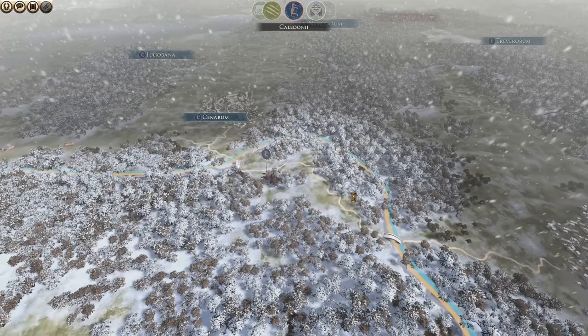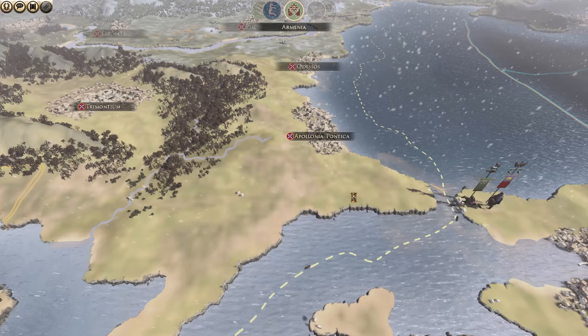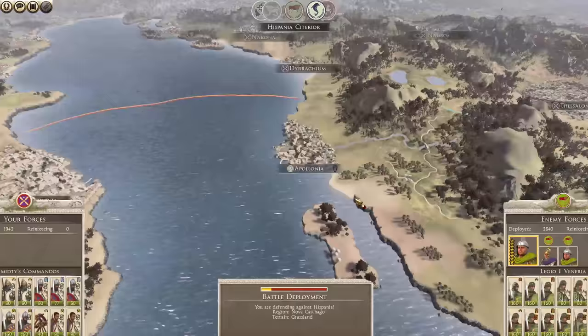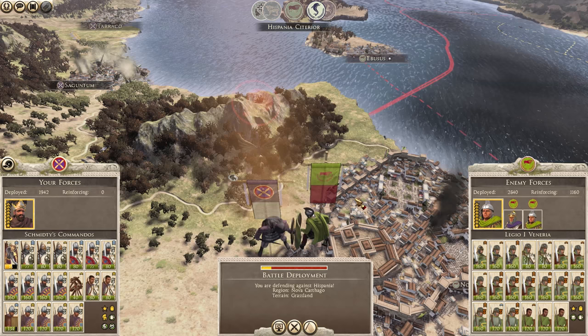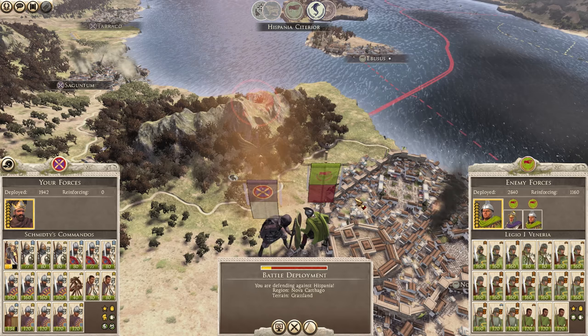Surprised we didn't see any movements from Gallic Rome. Armenia, of course, is going to have to move their armies, and all of my satrapies, as usual. Good to see them get involved, but it's annoying that they were trying to attack Syracuse. Hopefully they haven't started the siege on that. But here we have the battle against Hispania Citeria. Now this is going to be a pretty epic one.